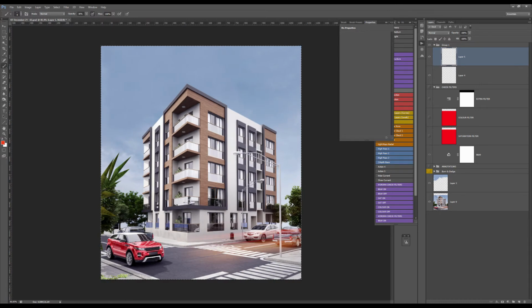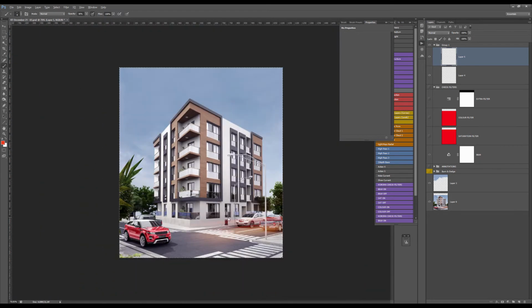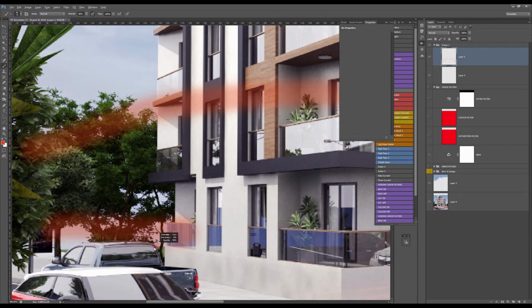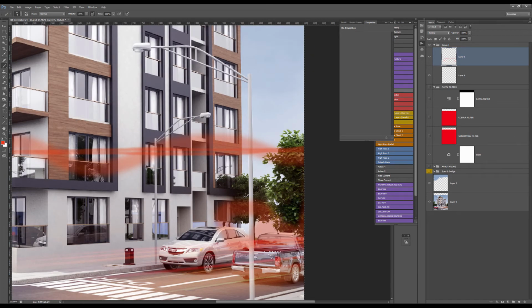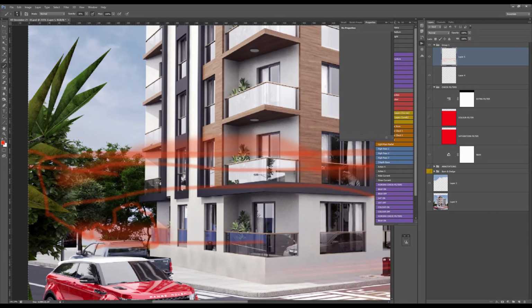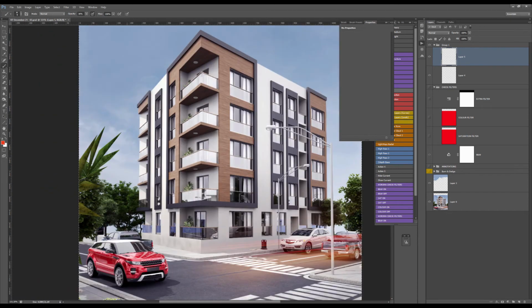eye-catching. The other thing I want to talk about really quickly is to be careful with the horizon line. Always try to basically hide it or have something in the background that is thick enough so that you don't see the horizon. Here we can clearly see it, and we see that nothing's happening behind this line of trees. So you want to do something like maybe put a hedge or buildings or a skyline or mountains or whatever, but you cannot let the sky go all the way down to here because it looks unrealistic. So it's tiny details, but it's going to make quite a difference in terms of realism.